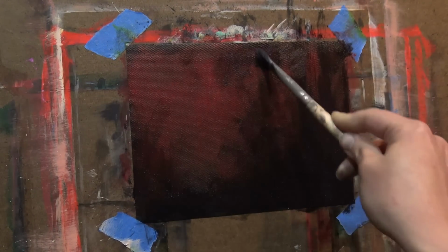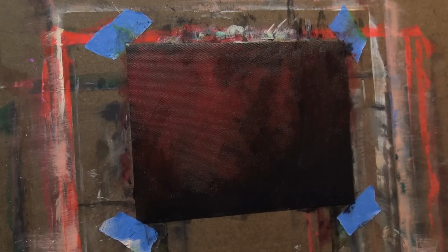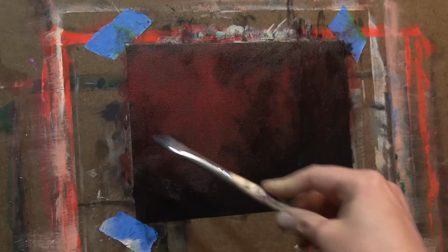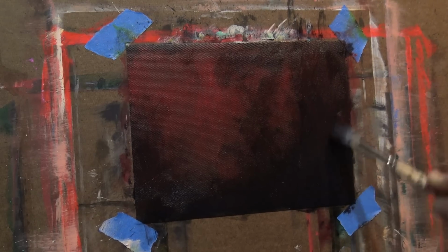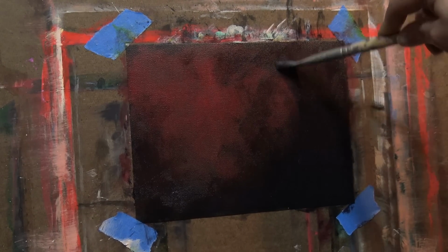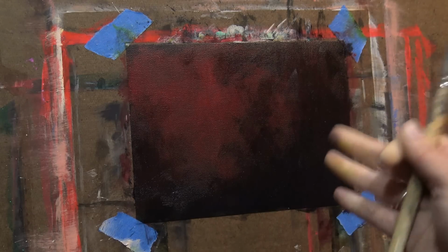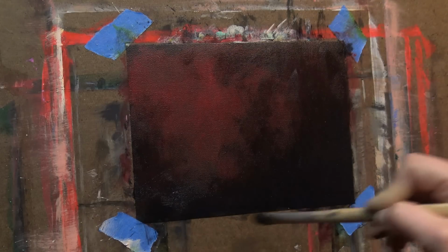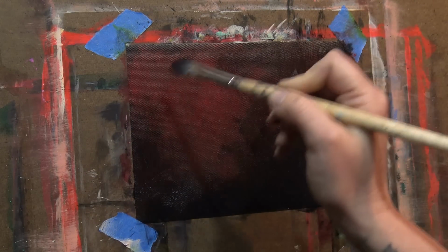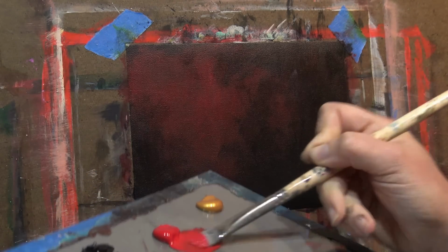Oh, I like that. I think I got a little bit too representational right out of the gate. I know that for me, when I try early stages like this to be like, here's a tree, it's gonna look really stiff. So I just painted that out. It wasn't working, but I do kind of like this circling of this warmer, bright area. So we'll leave that. Sticking with my number 6, just a little bit of medium, more red.